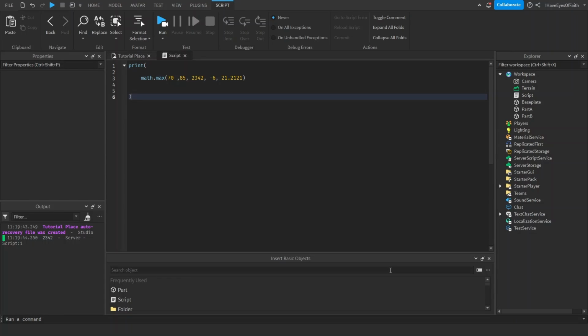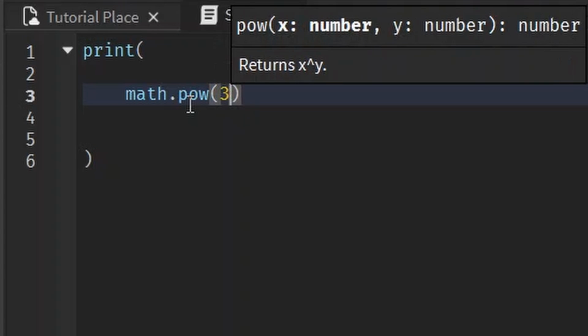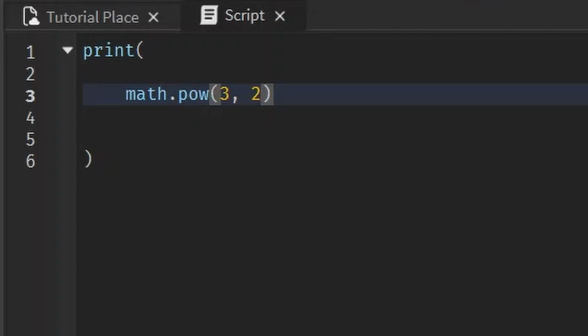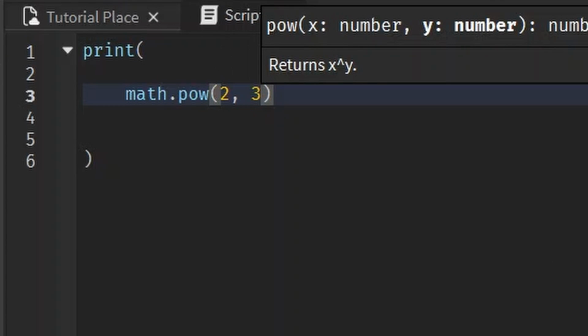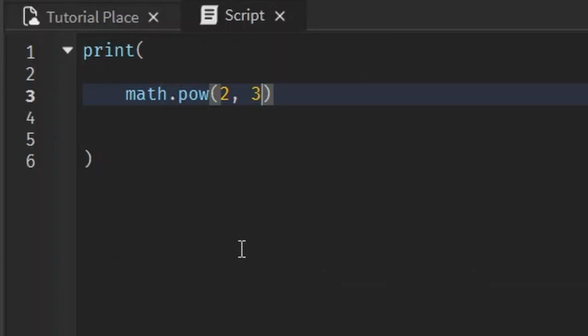I'll teach you everything else you need to know about the math library in 5 minutes. Let's cover some more cool math things. No copyright infringement intended. I just meant things in math that happen to be cool, not the Cool Math website. Anyways, math.pow is just another way of doing an exponent, like 3 to the power of 2, which gives us 9. And again, the order matters. So 2 to the power of 3 is going to be 8, not 9, because they're different answers.